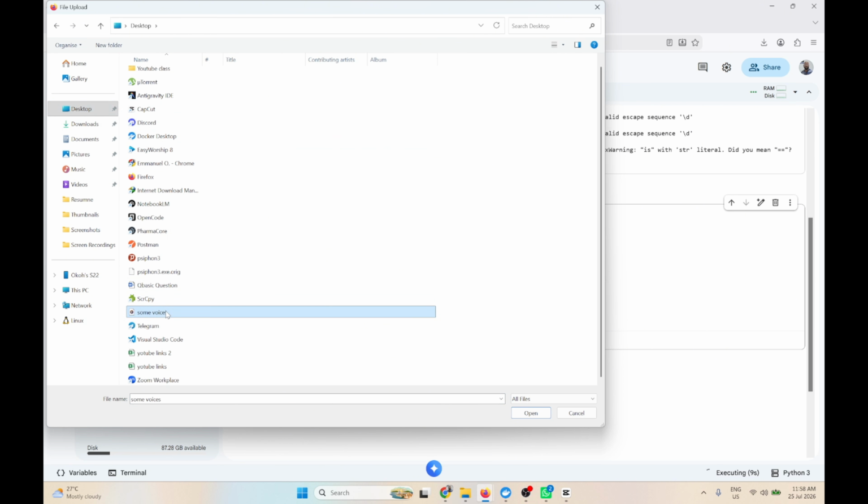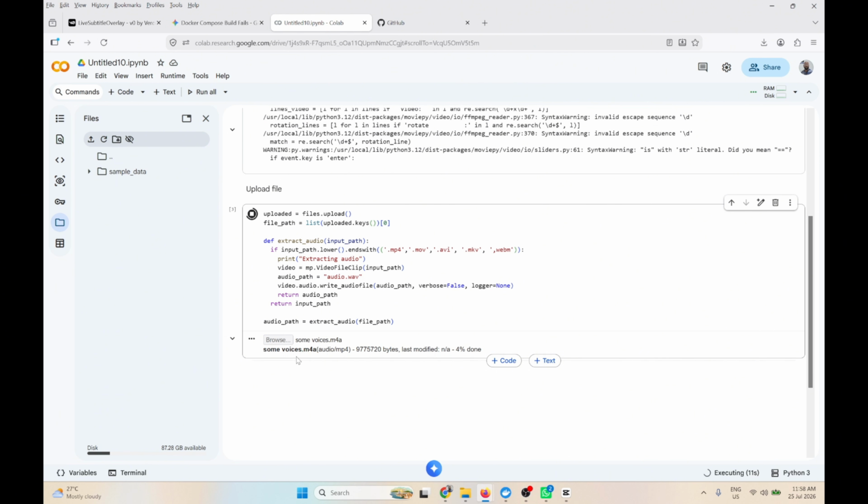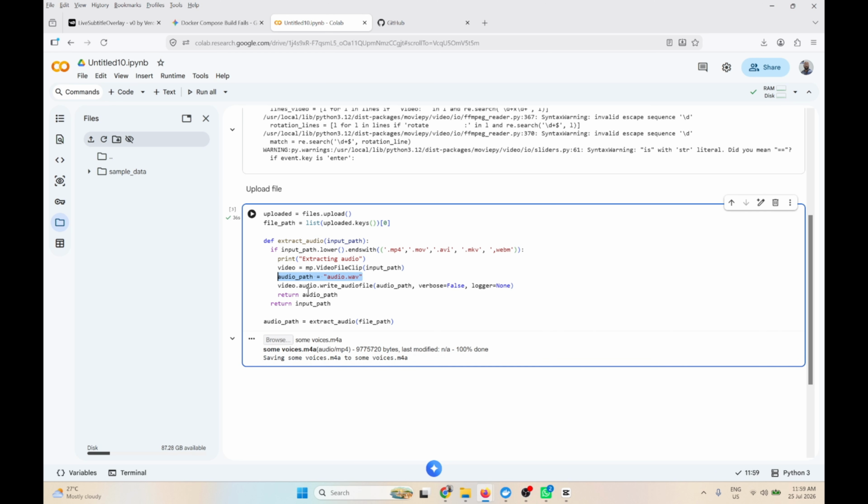the MP4. Okay. So it's extracting, as you can see. Once it's done extracting, you see it here as an extracted file, audio.wav. Okay, so here we try to convert it from whatever format it is to this format so it can be easy for us to translate. So that's what we did here. All right.